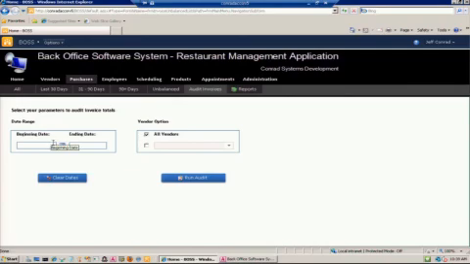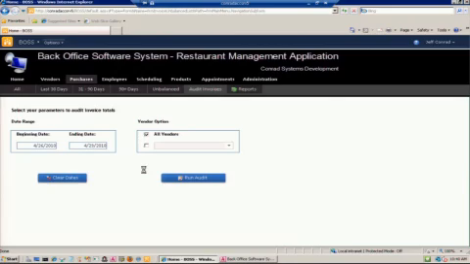So say, for example, I'm ready to run some invoice reports, and I want to make sure, just one last check to make sure all my invoices are balanced. I can give it a date range, and I want to check all vendors. I can click the Run Audit button.